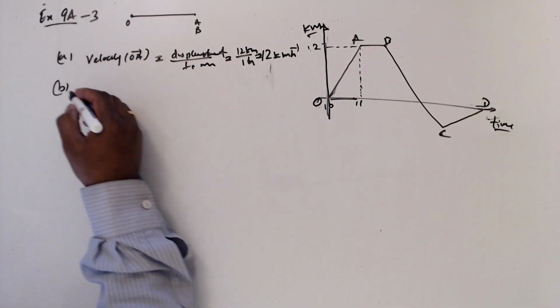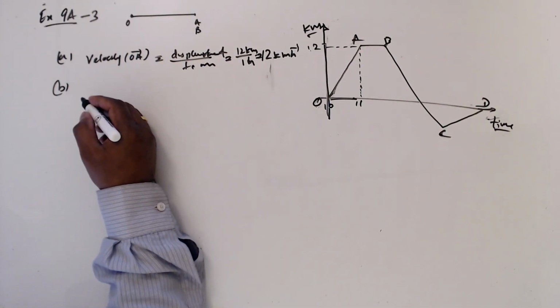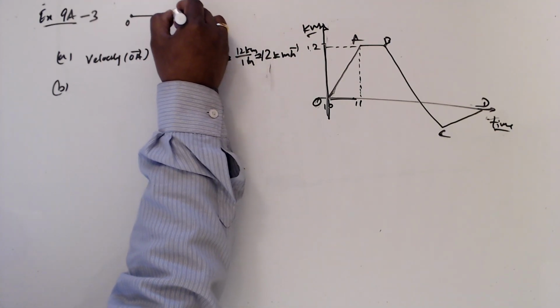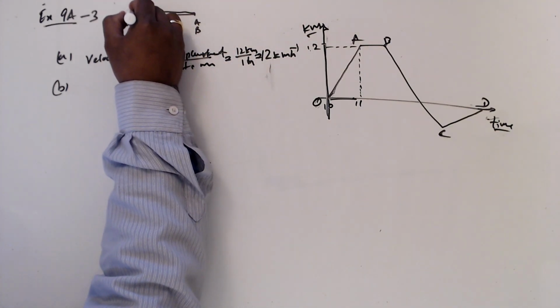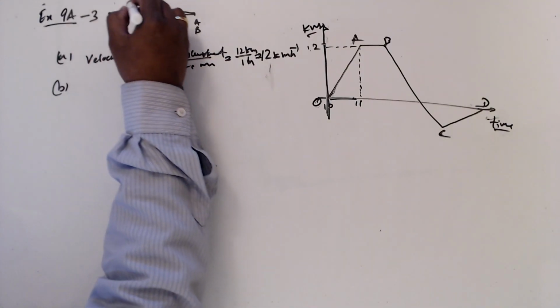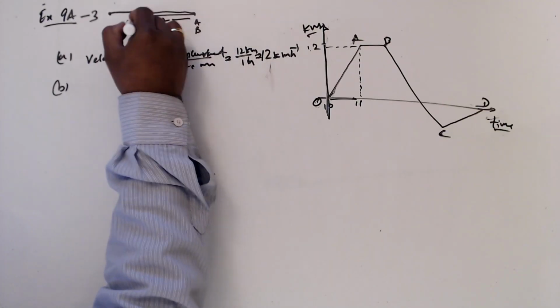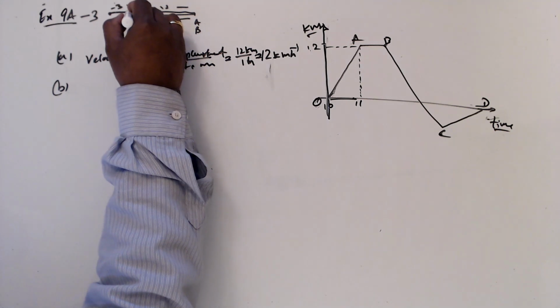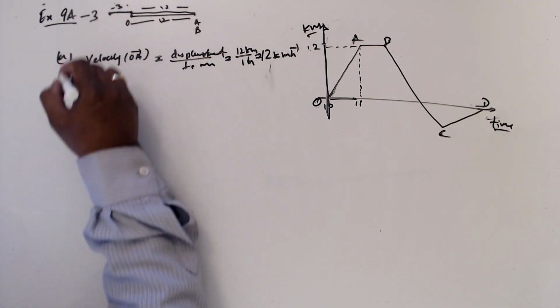And part B, on the journey, Sarah continued to pass her home 3 kilometers before returning. Estimate the time Sarah passed her home. So Sarah stays half an hour, then she is coming back again, and she continues up to 3 kilometers. So this is 12 go, 12 come back, and continue 3.